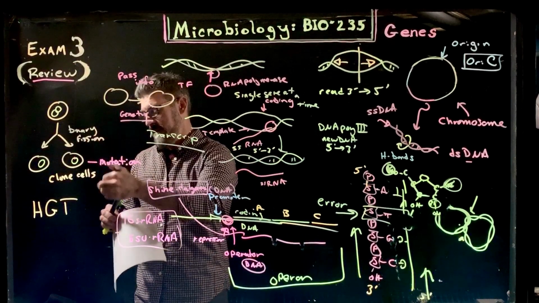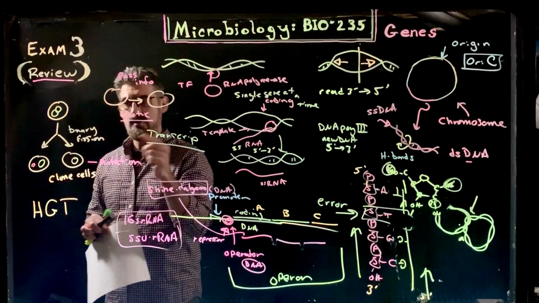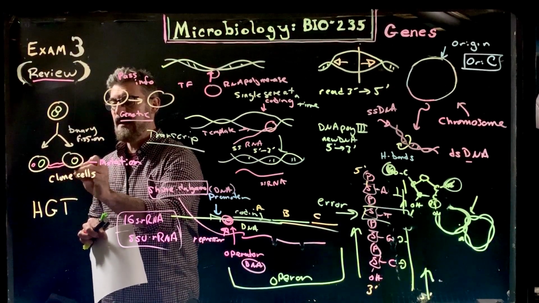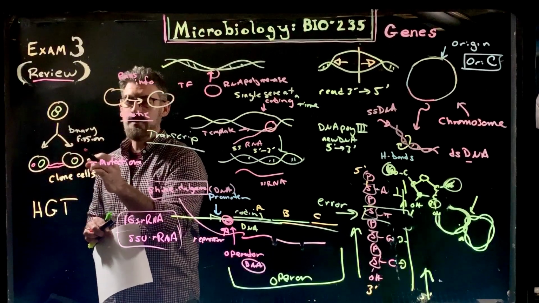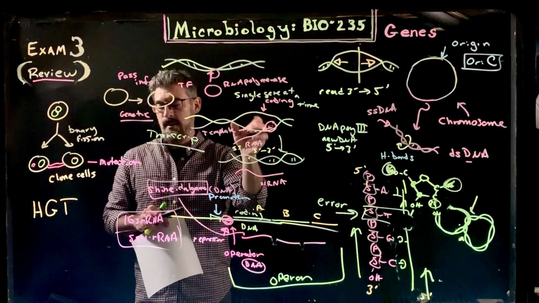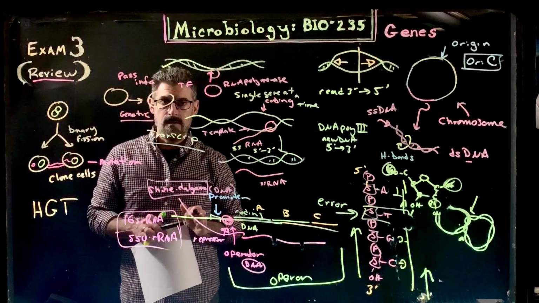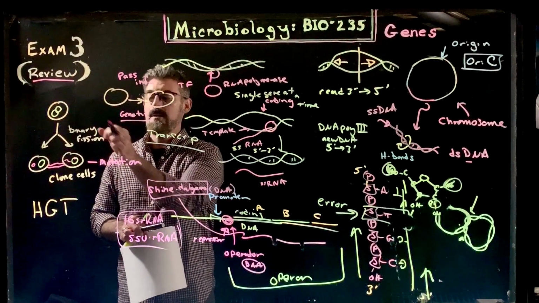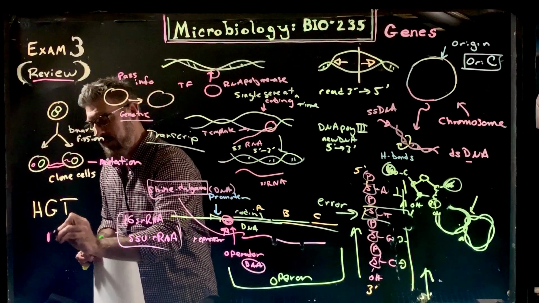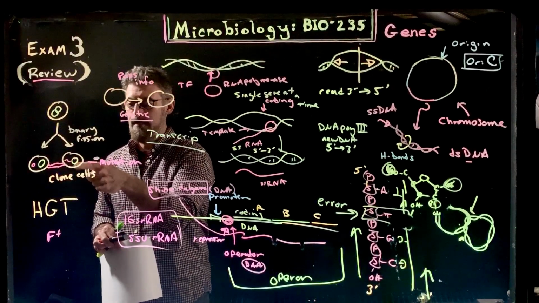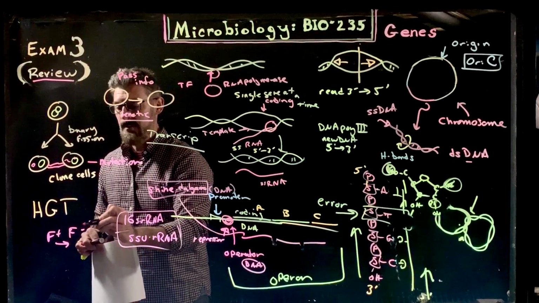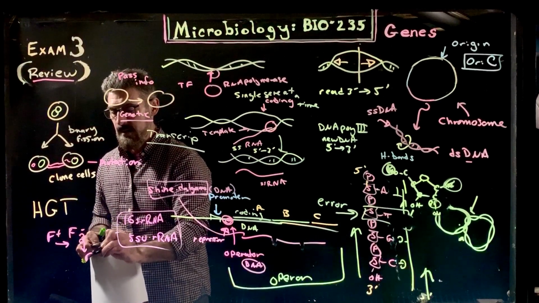Bacteria have a plasmid separate from the chromosome, so extra chromosomal DNA, that codes for the production of a pilus. The pilus is a structure that will connect the two cells, and it doesn't pass the whole plasmid. The plasmid is double-stranded DNA as well. It'll pull it apart, but it'll take a single strand of the plasmid and pass that single strand into the other cell. And then in the other cell, DNA replication will occur of the complementary strand, and you'll get that plasmid. So F plus cells are the ones that have that plasmid. F minus cells don't have it. An F plus cell, if it passes the plasmid to the F minus cell, will become an F plus cell.